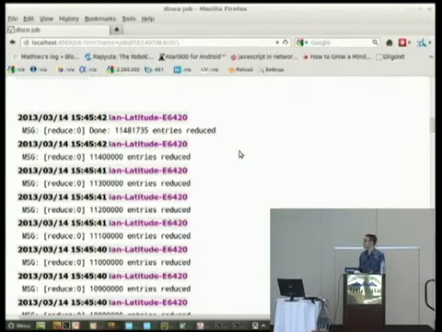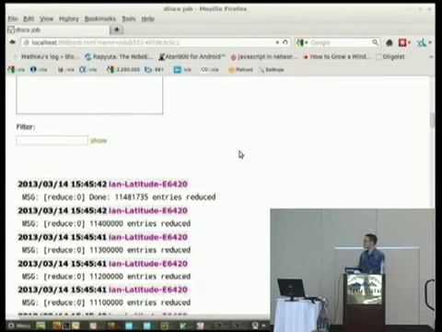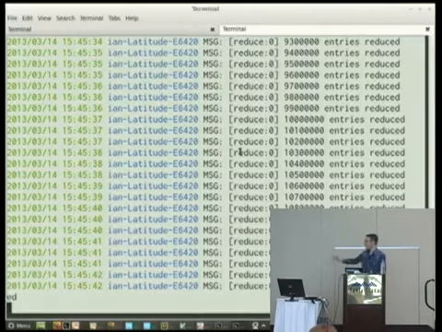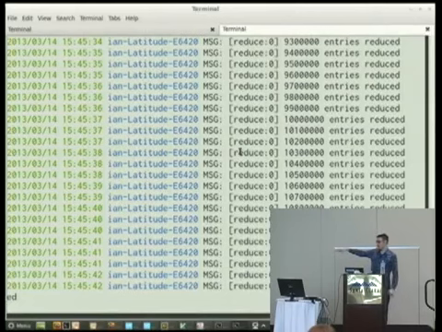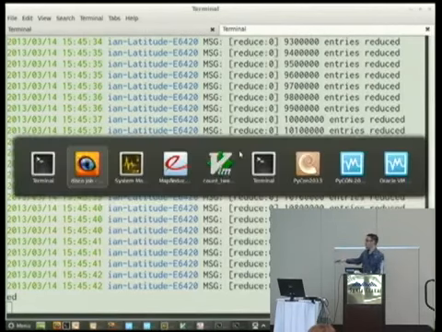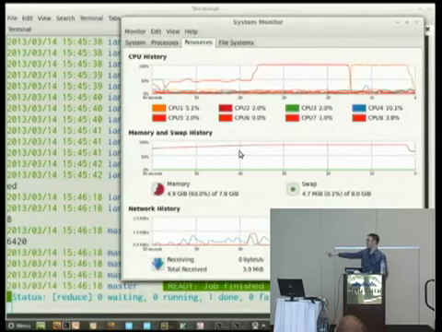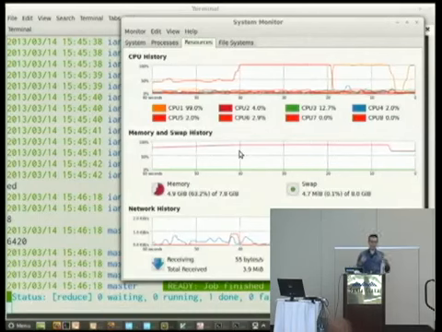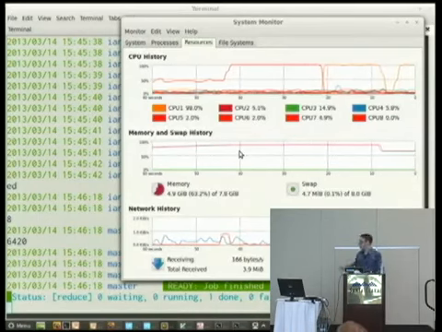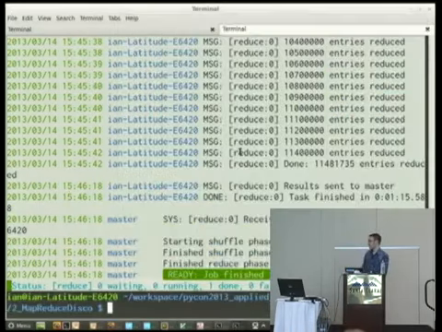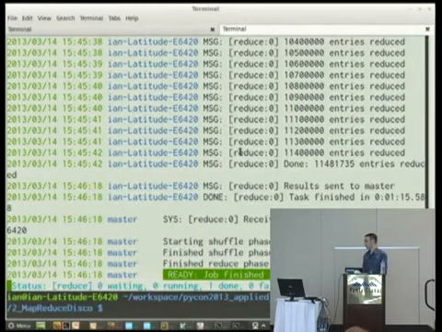Let's just see, where am I at? So all my entries are reduced. And so now the final results are just being tallied up, and my memory should cut back. And so I'm finished now. You guys might want to Control-C in your terminals, and we'll make a much more efficient version in just a moment. You see the memory drop off, and then there we are. Now it's back at the console.